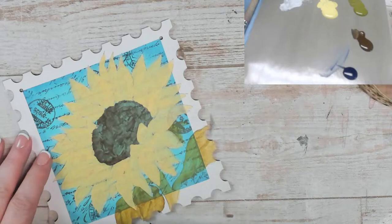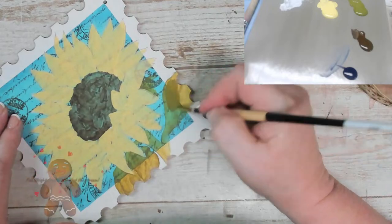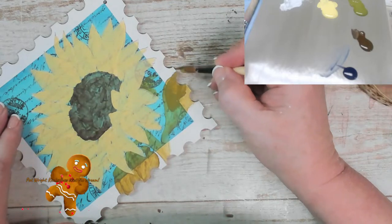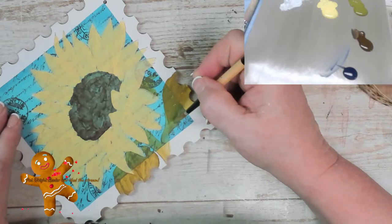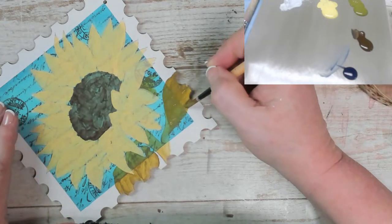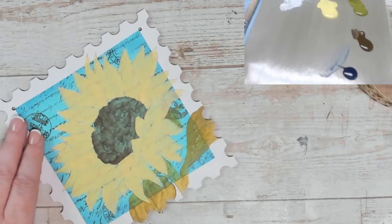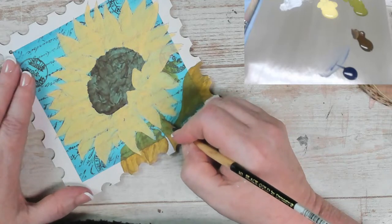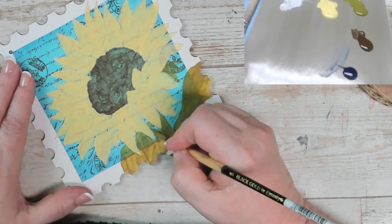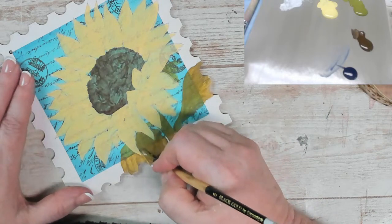So I'm going to grab my antique green again. I want to get another coat in this. It's just not quite solid enough. If you haven't got antique green, lush green will work. Avocado will work. We just need a green base. And I think this will do it this time around. Just that one coat was not quite enough. It looked a little sketchy. There we go.